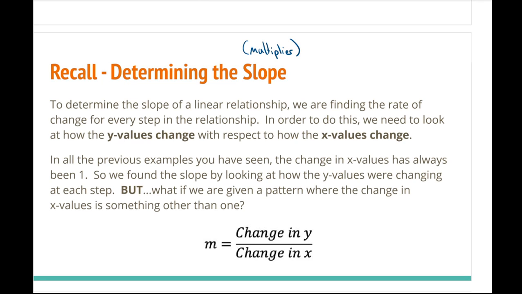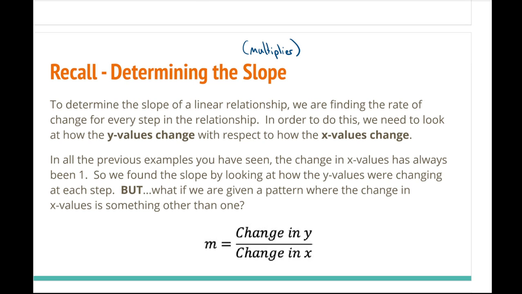What has the number of tiles been increasing by every time we change a position? Right? That's what we've looked at in the past. In previous examples that we've looked at, the change in x values has always been 1. Right? So we've looked at position 0, then 1, 2, 3, 4, 5, 6, and so on. We've looked at that kind of constant increase in position where the position always changed by 1. So we found the slope by basically looking at just the y values.